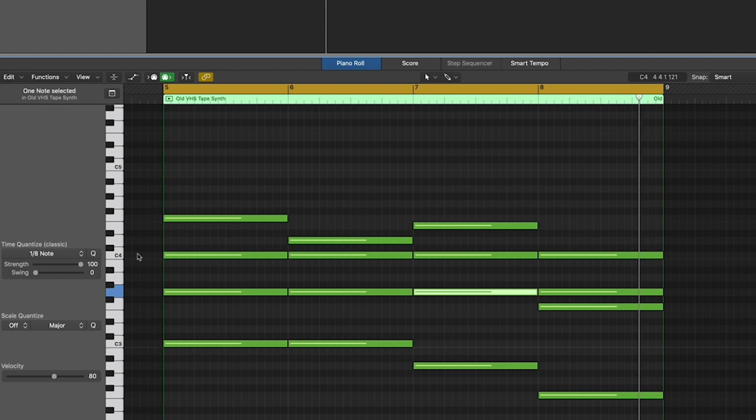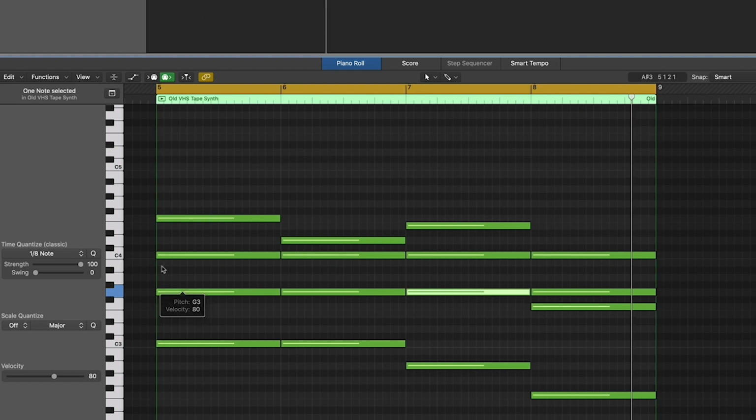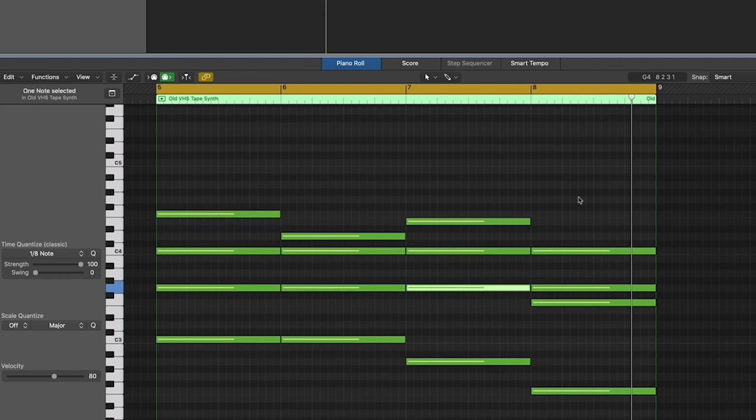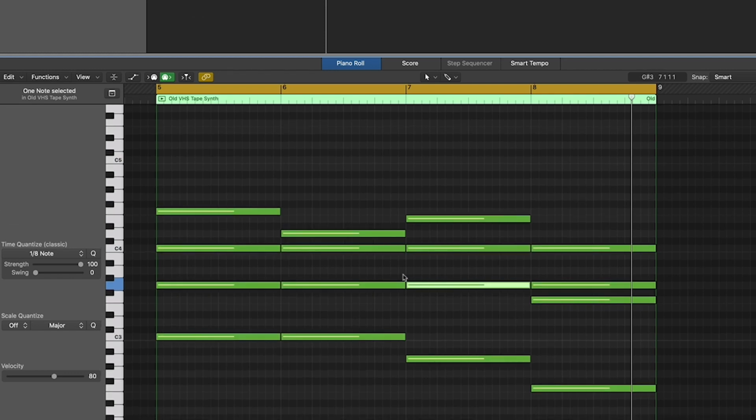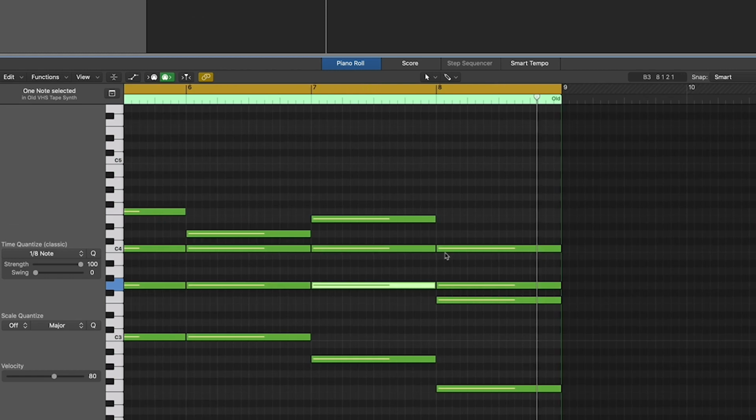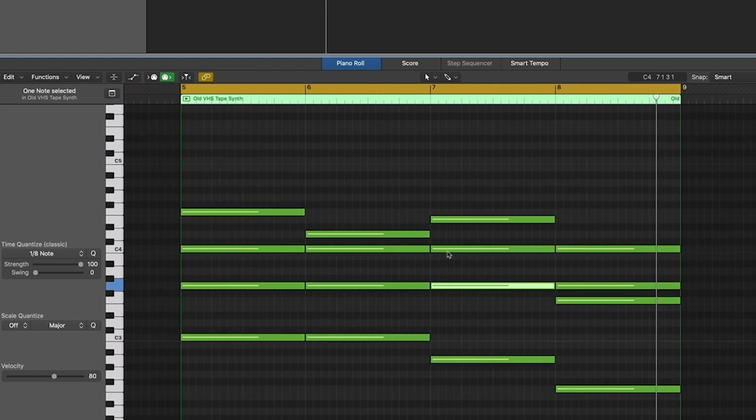And what you might notice is that basically the notes of C and G here, they continue all the way through this 4-bar chord structure. So that's pretty common in synthwave. You'll have notes that kind of carry all the way through. So that's what we ended up with here as well.